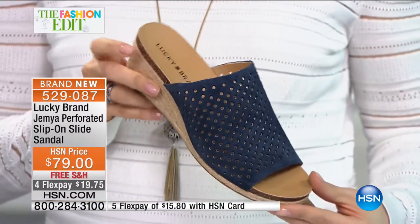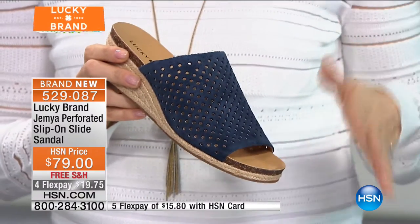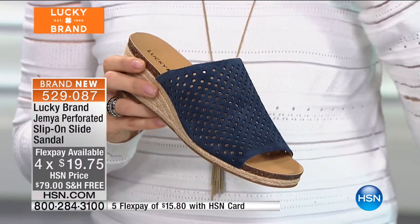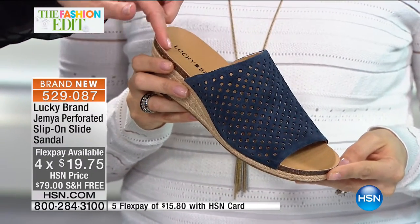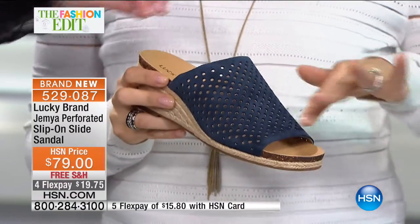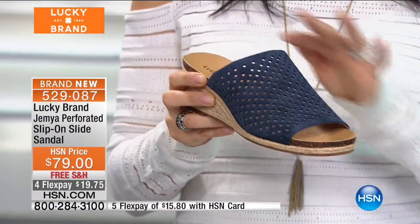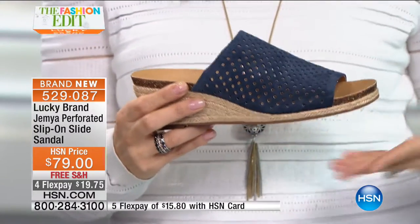Your foot kind of just sits in this little pocket very comfortably. A great rubber sole for fantastic traction. A soft footbed so it's really comfortable. These great soft leathers provide a lot of foot covering. This is another one you just slip on and go — no laces. It's the perfect spring shoe that will carry you all the way through summer. The footbed will cradle your foot, so there's no break-in period. Sometimes in a slide your foot pushes forward, but because of the lip of the footbed, your foot really stays put.